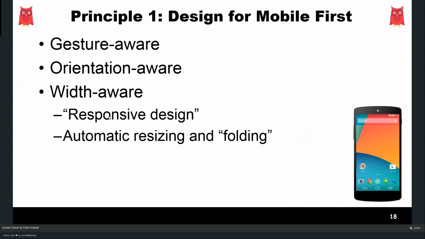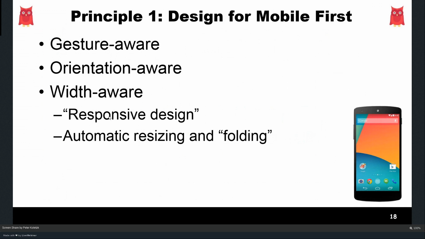And if you are actually supporting mobile devices, so your application will be run on a mobile device, then you have gesture and orientation awareness that you have to build in or accommodate somehow. And width aware, which means basically the orientation changes, the width changes. So there's this idea of responsive design. When the width changes or the orientation changes, then the screen redraws itself to show the important items in the top, or in view of whatever you're looking at.